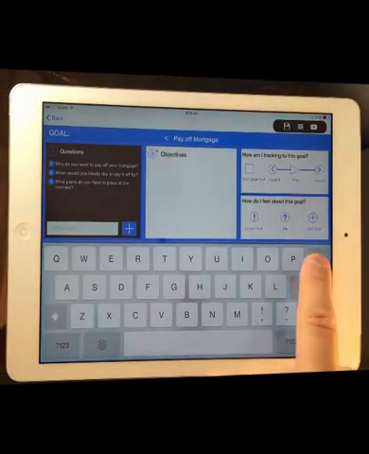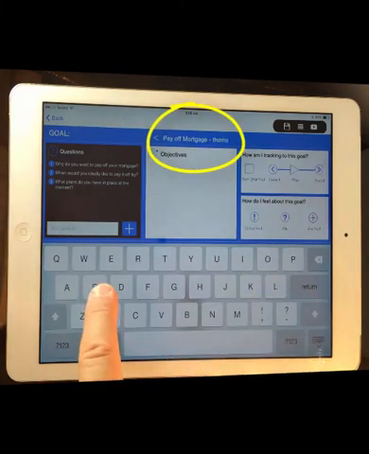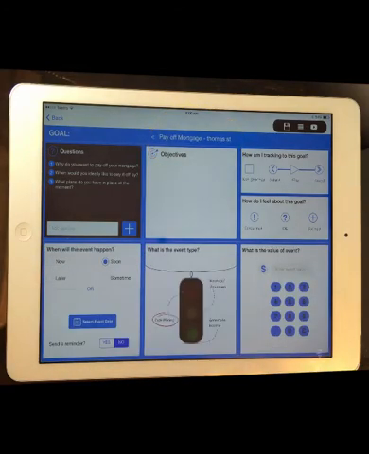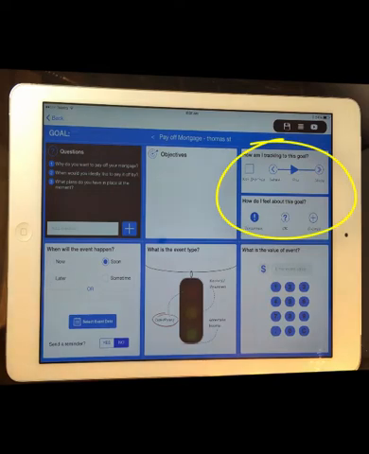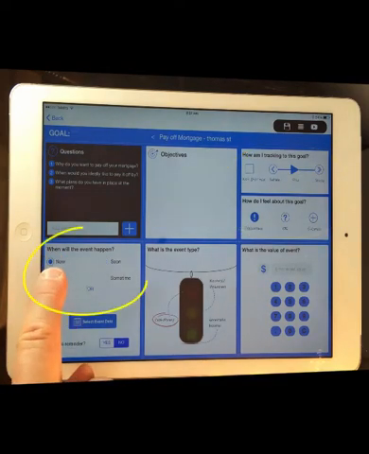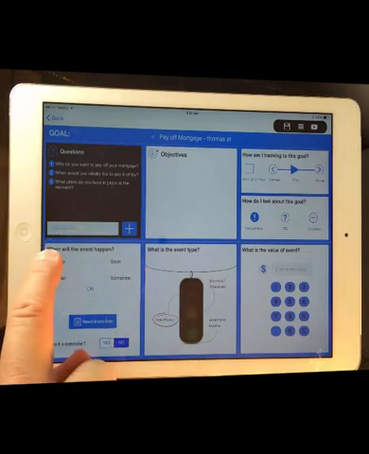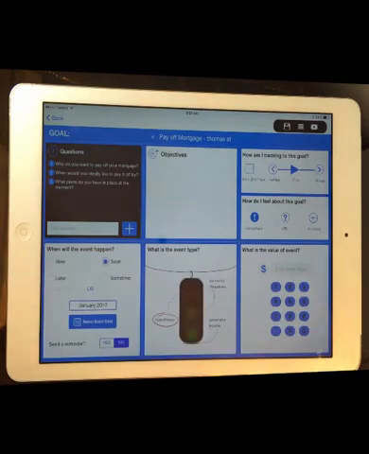I'll talk about this more in the second video. However, you customize the label so that it's more specific. And once you have that customized title, you can then add some details in the objectives where you can add some notes. It also has a section where you can see how you're tracking and how you feel about it, and these are just icons you push. You then look at time and just make sure that we go, when is it: now, soon, later, or sometime. You can be more specific with the time as well, and you can allocate a month and a year. And once you've done that, that'll be reflected in the summary.